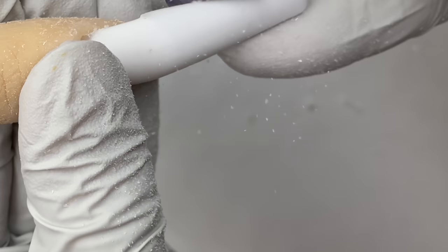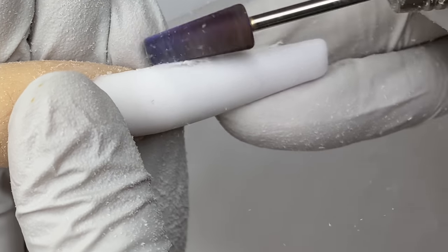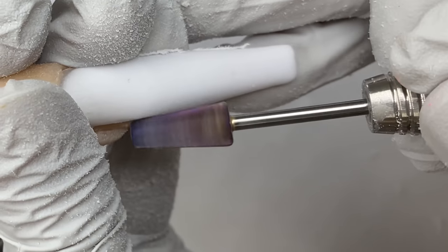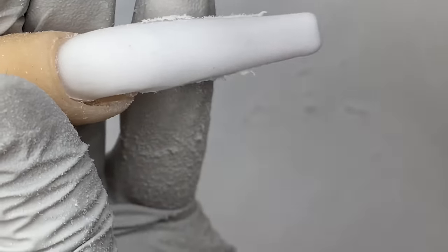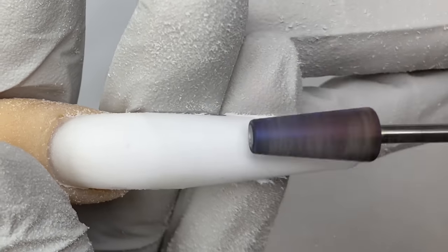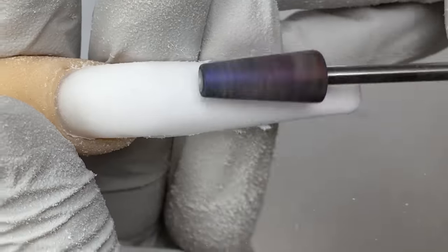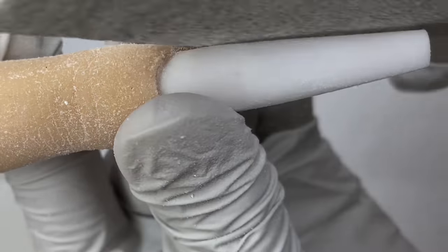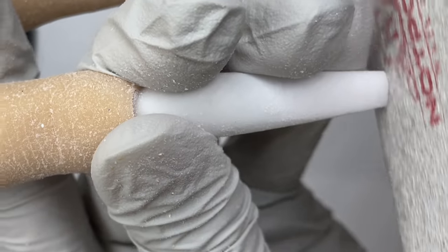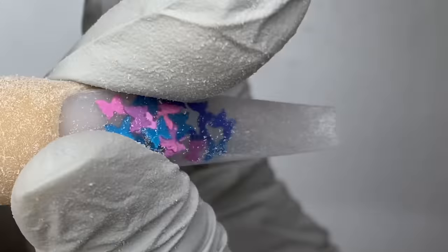Alright guys, and then again, same goes for this one, taper in the side first. The reason why I use my machine to do a lot of my shaping is because I really don't want to use so much manual power into shaping the nail, because my arm does get tired at the end of the day. So I'm just going to utilize my machine to its fullest potential. There you go. And now that is done, we're going to use the hand file from Notpolish also, and we're just going to file it.